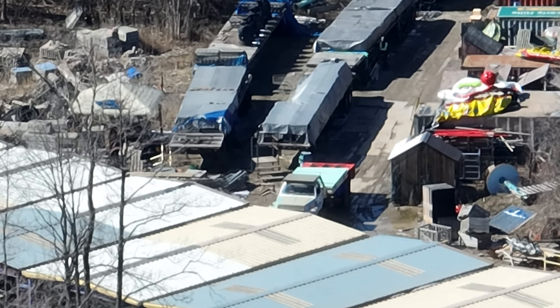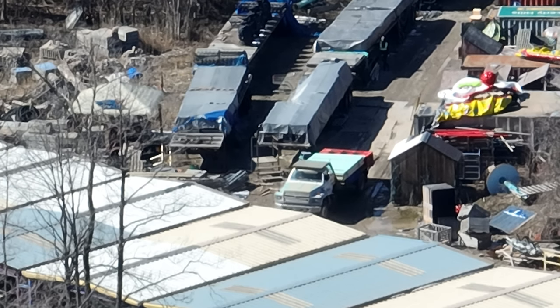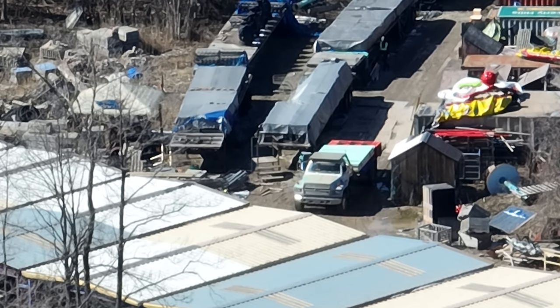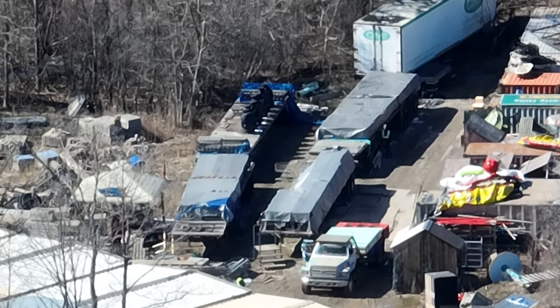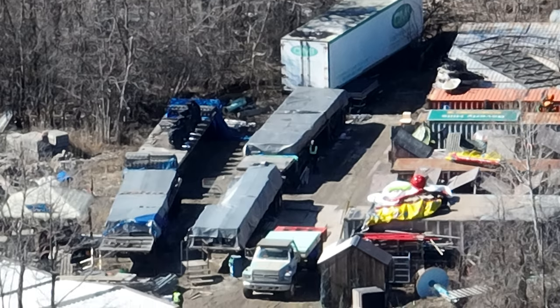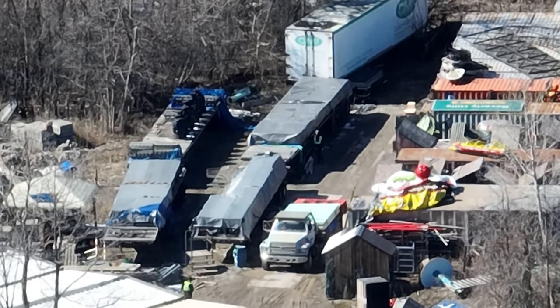I filmed them for literally 20 minutes. They unloaded it and shoved it into the red storage container there, or the silver one. Couldn't make out which one it was. But they shoved it into one of those. But yeah, it was exciting to see, as you could see here. Oh my goodness, there's so much. I'm trying to remember what was going on. I'll wait till it pops up on the screen.